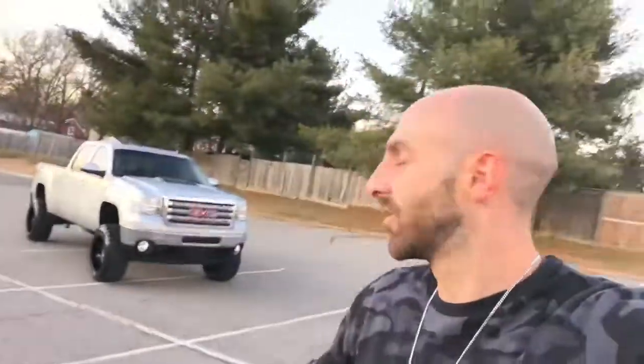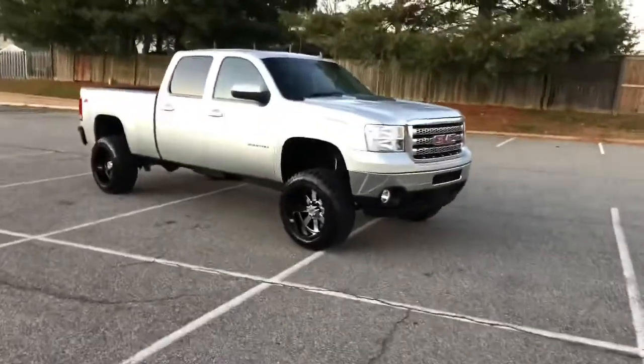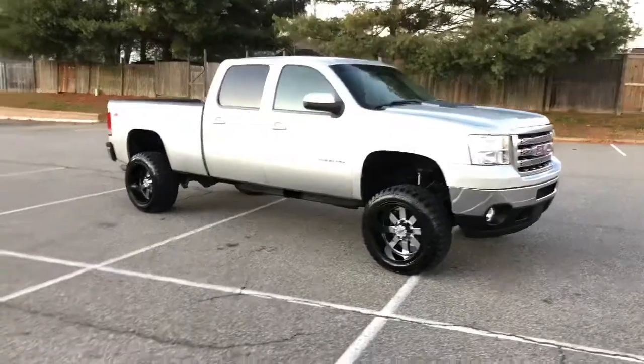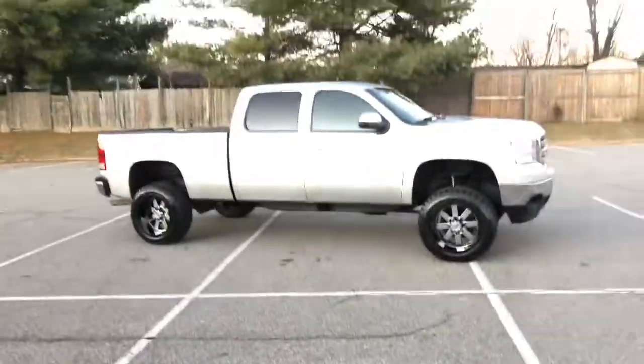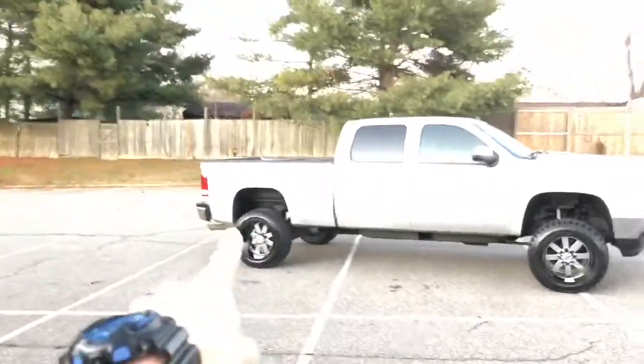I've been out of the game, I'm back in the game. I got five new vehicles in three days. I'm going to be getting them built up, going through the build list. I've driven every vehicle from one day to five days, saving you the time and hassle of buying something and then having to figure out what needs to be replaced. My build list — I evaluate everything from inside, outside, transmission, engine, what needs to be done, get it done, make it right. With that said, this is a 2013 GMC Sierra 2500 SLT Z71.